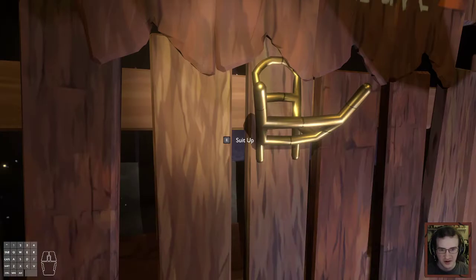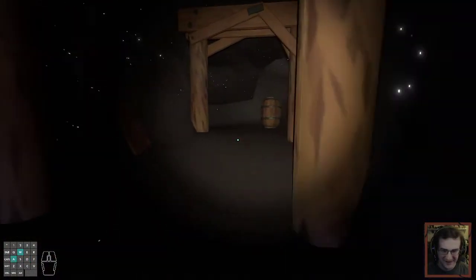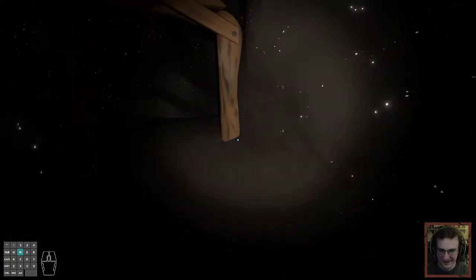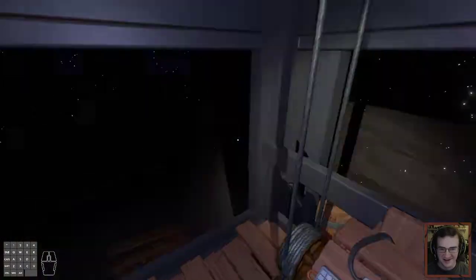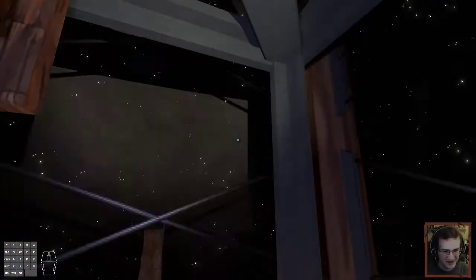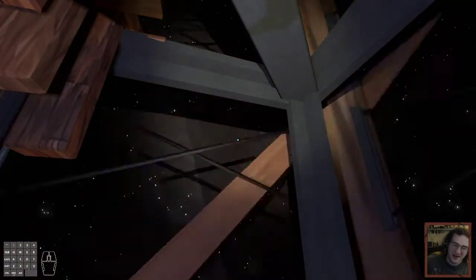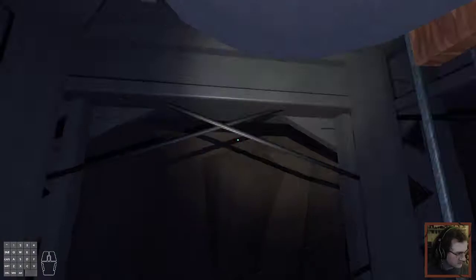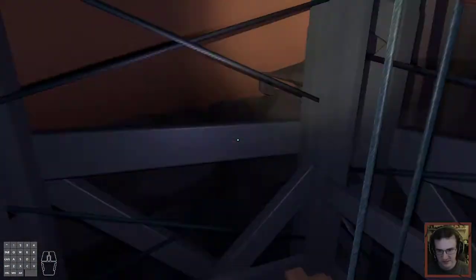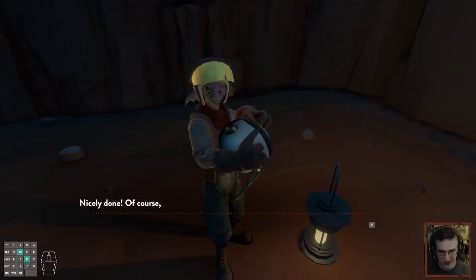Yeah, I definitely want to return this suit. I don't want to do that again. Let's get out of here. That's enough zero-G training. But hey, I guess we know how to repair things now. That wasn't too bad. Maybe we should go back and try to learn how to actually fly that plane.